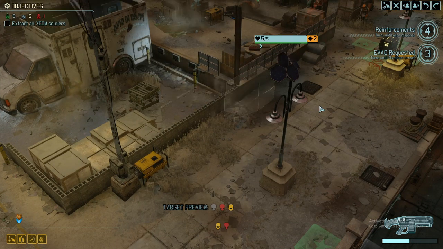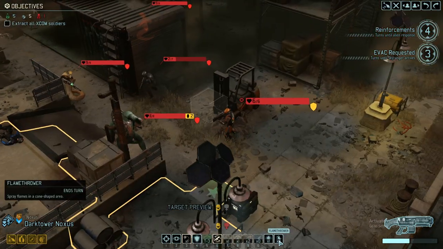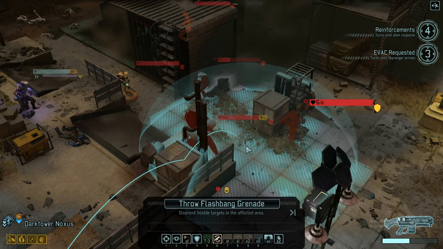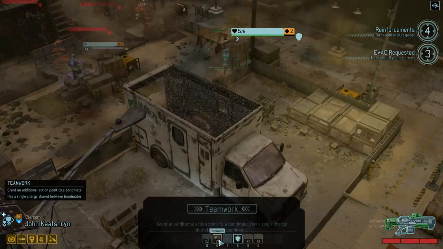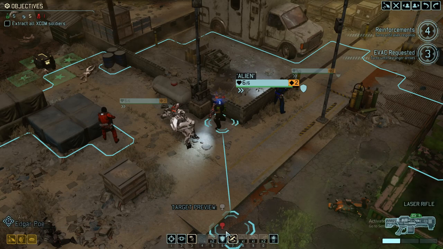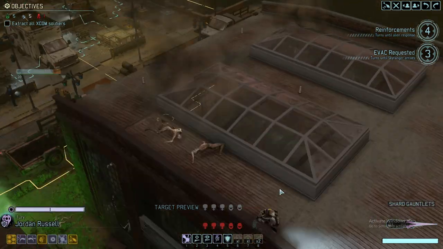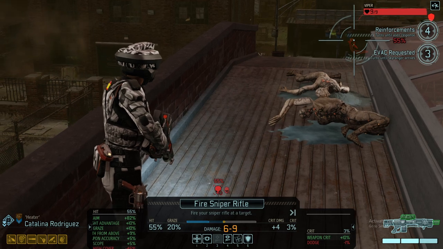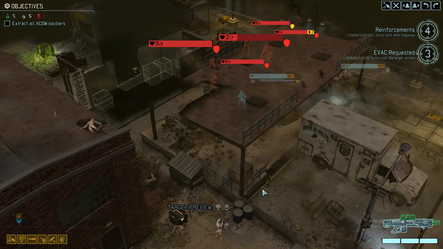So we could flank this guy. Solid chance of actually hitting him. Flamethrower will not do anything. However, a well-placed flashbang grenade would do a lot of things, so I'll keep that as an option. What does our sniper say? Let's start with a Viper. Fortunately, a miss.